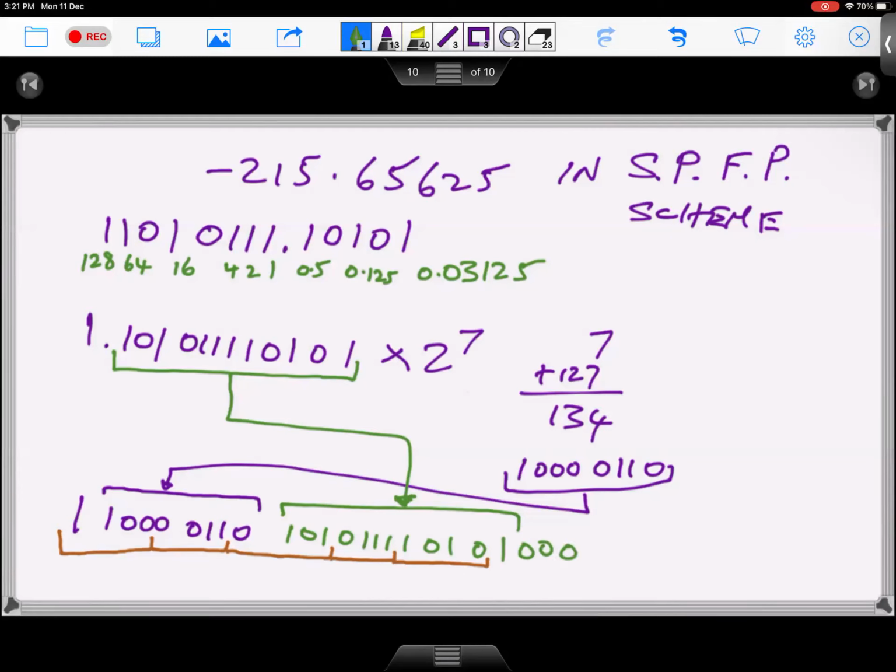In actual fact, we're supposed to have 32 bits. So we could add a whole heap more 0s. 4, 8, 16. Let me see here. We got 1, 2, 3, 4, 5, 6, 7, 8, 9, 10, 11, 12, 13, 14, 15, 16, 17, 18, 4, 5, 6, 7, 8, 9, 10. I think that's right. Hopefully.